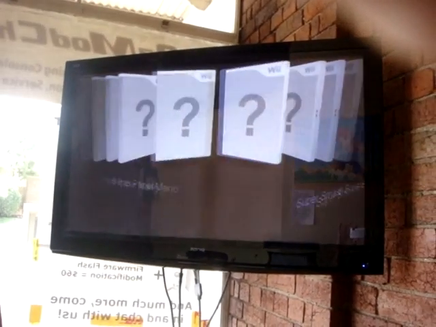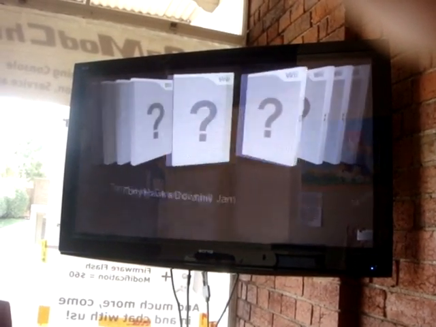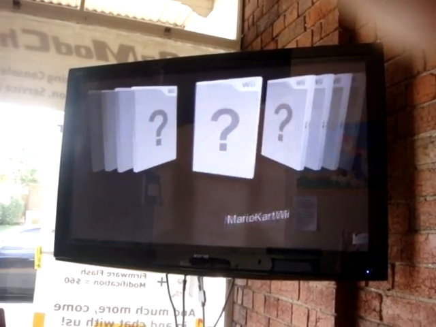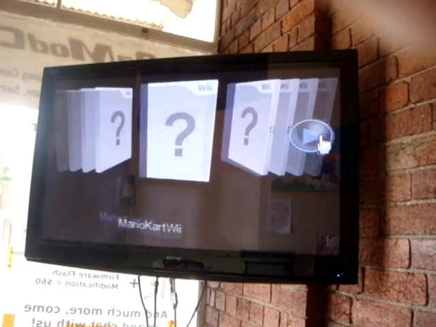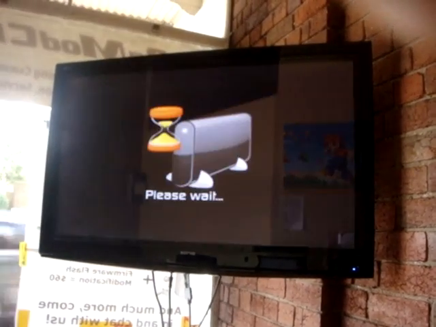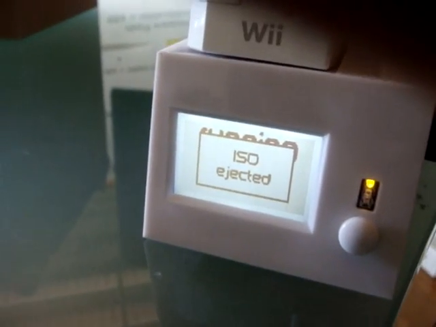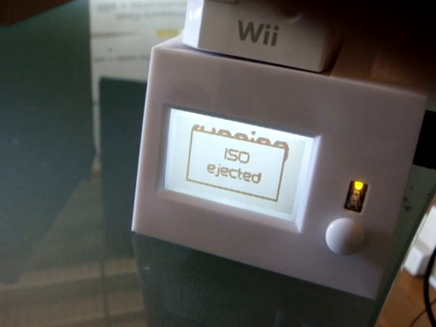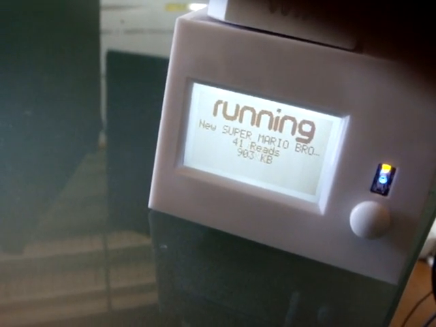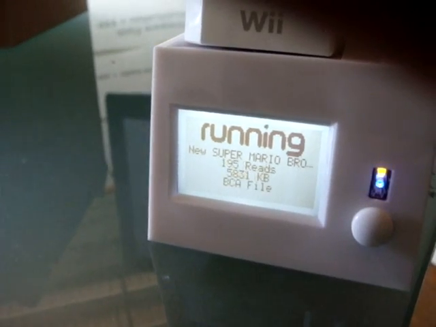If you want to play a game, you just find the game you want, click A, and that's it. And you can control this by your Wii remote by clicking this button here, or just left to right. Click A, and A again, and it'll unmount that ISO that we had mounted. So obviously it takes a little bit longer to launch the game, but if you've got kids or want a nice shiny interface to all your games, then, you know.